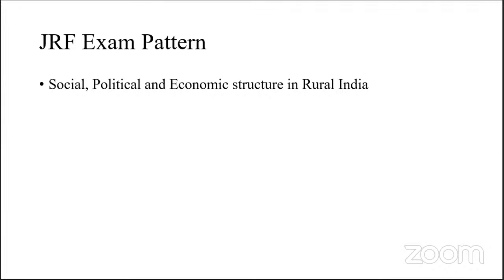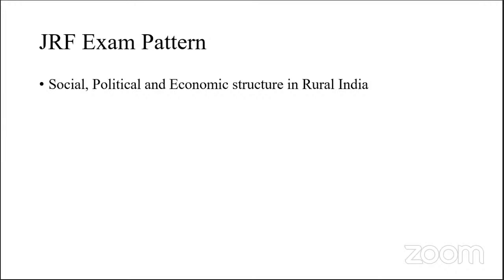Okay. So now we will continue the session. We have to focus on the social, political, and economic structure in rural India, with respect to pre-independence and post-independence. What is the structure? How has the agriculture sector come into existence? What are all the things to be considered with respect to India's ongoing situations? All these things relate to the social, political, and economic structure.